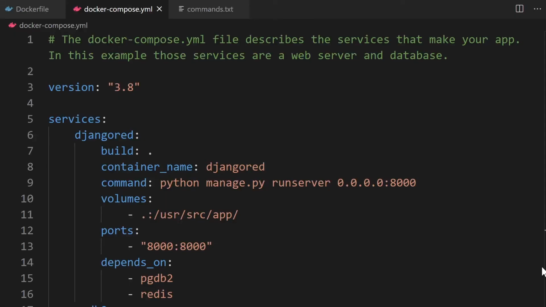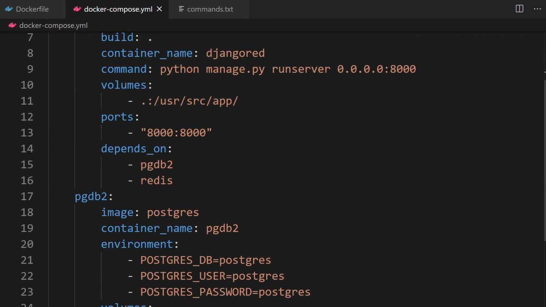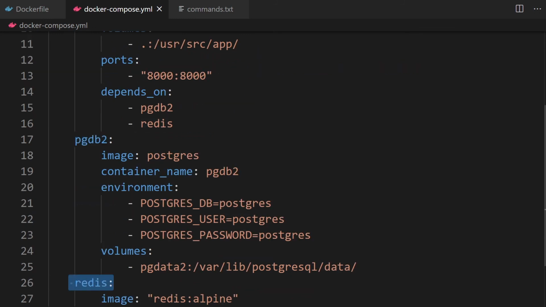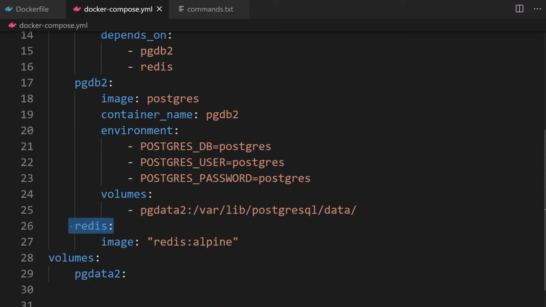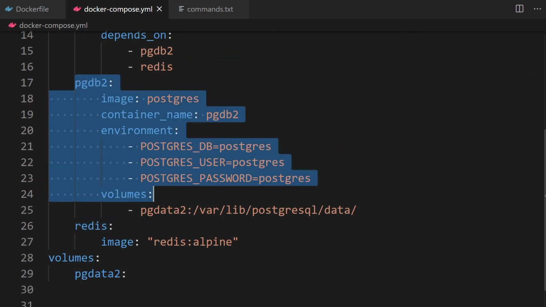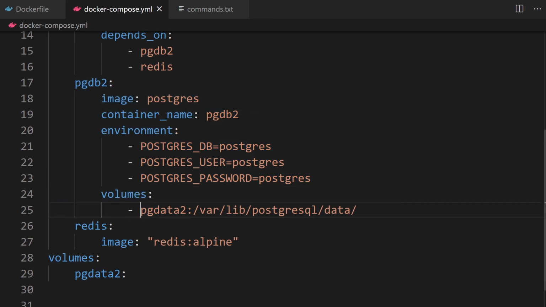We are not going to go into the ins and outs of creating volumes in this tutorial, but let's just have a look at an example with Docker Compose. Here we have three different services. We have a web server running, a Postgres database, and a Redis image or container. In the database, you'll notice I'm running this volume. I've created a named volume, so I've given it a name and the location within the container.